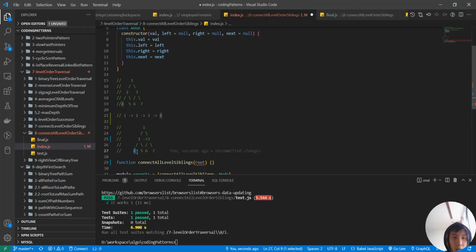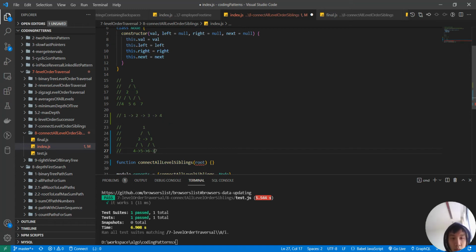4 is gonna point to its level order successor, which is 5. 5 will point to 6. 6 will point to 7.